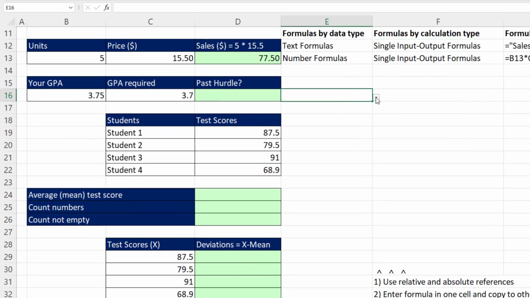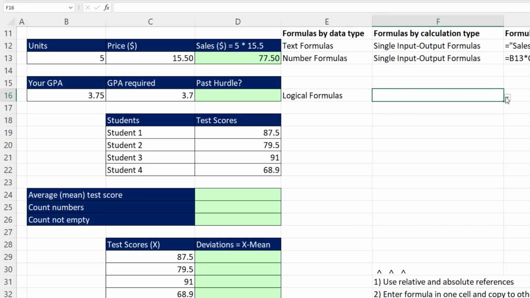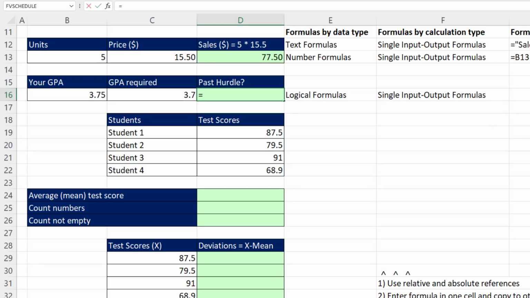Now, down here, we want to try a logical formula to give us a true or false. And this will also be a single input output formula. Equal sign, and then I'm going to use left arrow to get your GPA. And I want to ask the question of your GPA, is it greater than or equal to? That's two separate characters. There's no greater than or equal to single symbol in Excel.